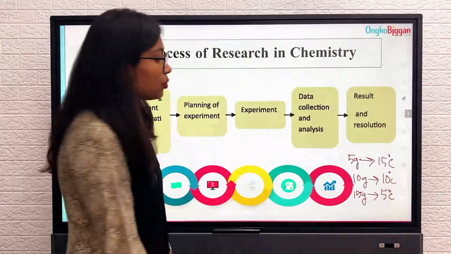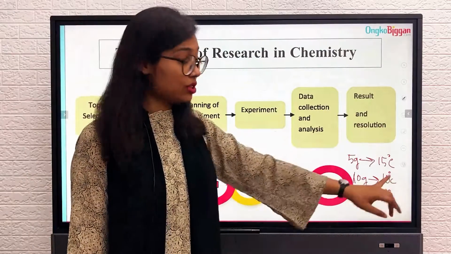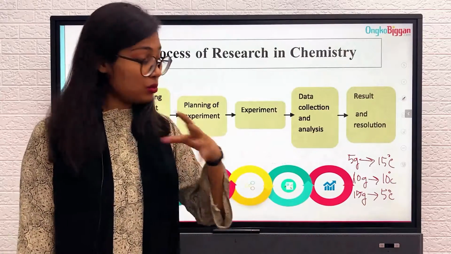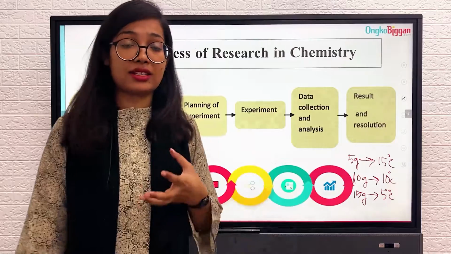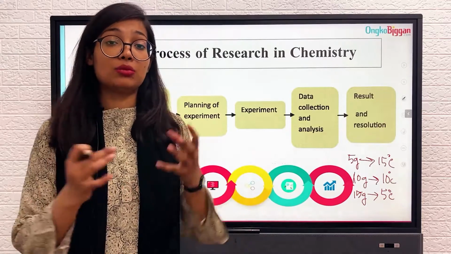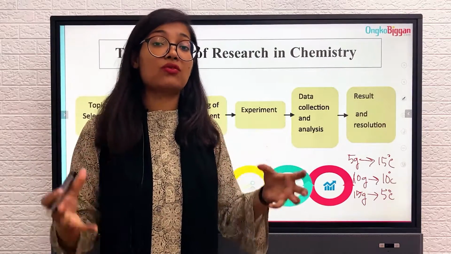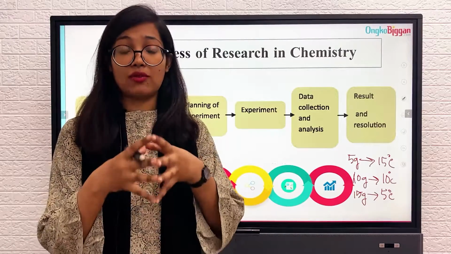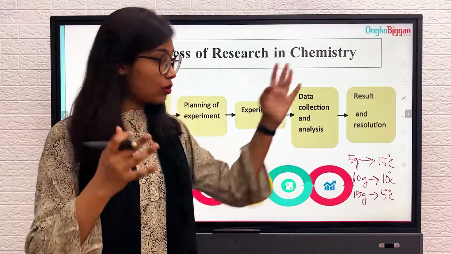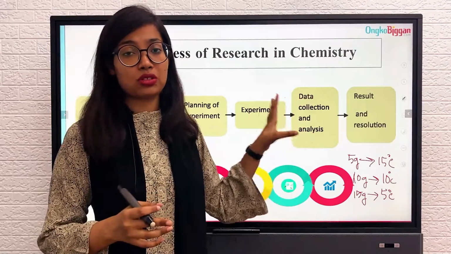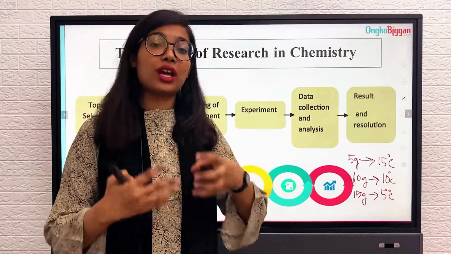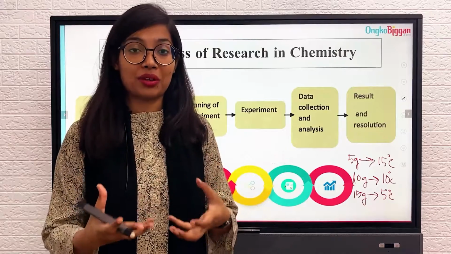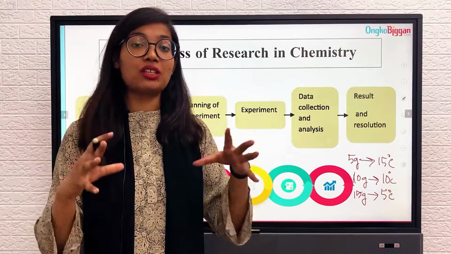Okay, so see, the more ammonium chloride you add into the solution, the more the temperature is dropping. Seeing this data, you can analyze that the more ammonium chloride is added, the more it's absorbing heat from the environment. Absorbing heat is an endothermic reaction, which I have already explained to you. So over here, an endothermic chemical reaction is taking place, and the more you add, the more endothermic it becomes, the more it absorbs heat from the environment.